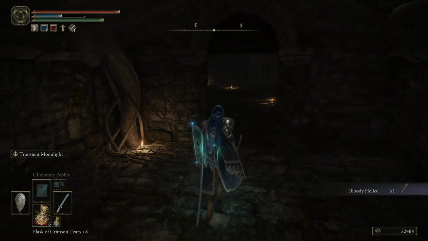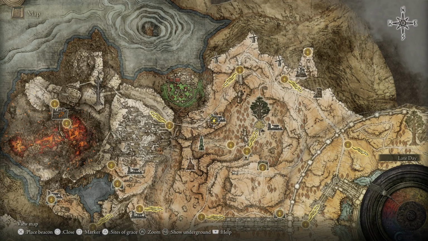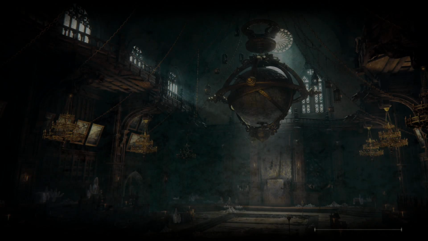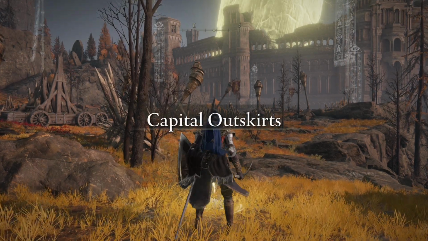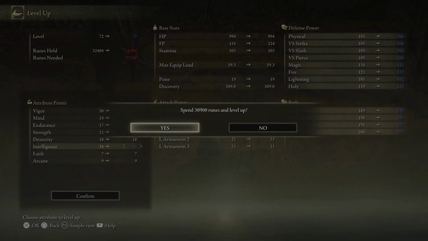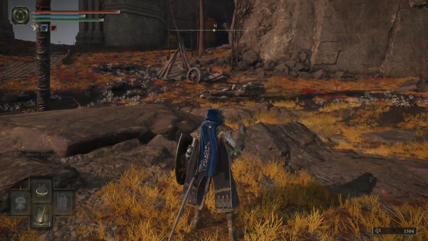But that's the Bloody Helice. We've got that weapon now, which is good. And then we are going to go back over here. Now, as tempting as it's getting, I'm still trying to stick to not really using the runes, just so that you guys have some wiggle room, as it were. I'll just keep improving my damage a little bit for now, though. I'm going to head out this way.